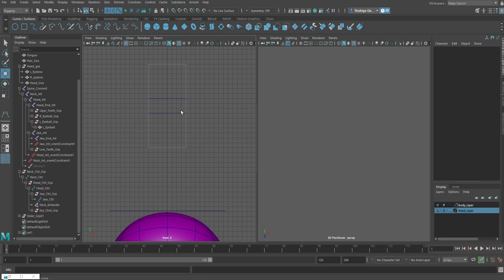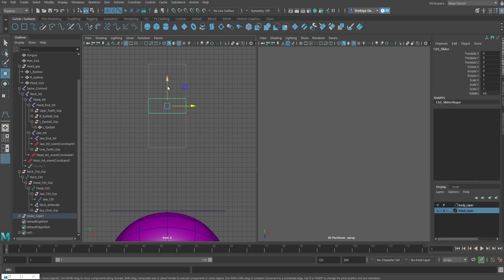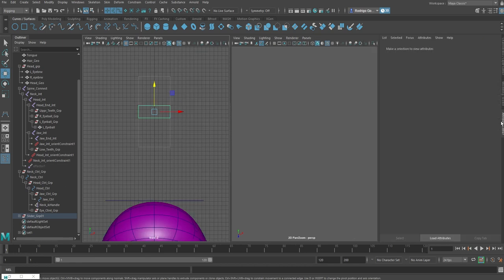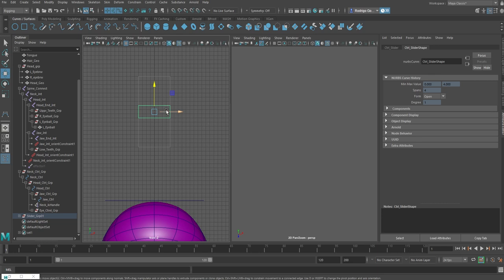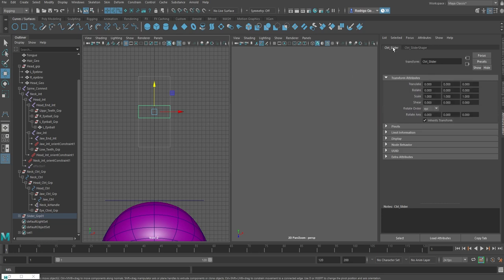But before I do anything to it, I need to do something to this one, because I want this slider to be able to move down there to -6 and up to 6, which is the maximum I want it to go. So I bring it back to 0, and on the slider itself, I'm going to open up the attributes and look for the control slider node.